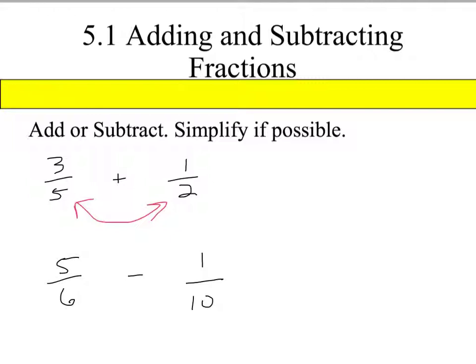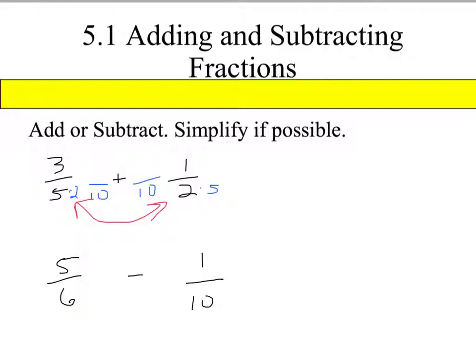All right, so if I look at 5 and 2, to me, the quickest denominator, the closest multiple that they have together, is going to be 10. So essentially I'm going to change these fractions from fifths and halves to tenths. The only way I do that is I multiply 2 by 5, so my bottom is 10, and I multiply this one by 5 to get the bottom of 10 as well.